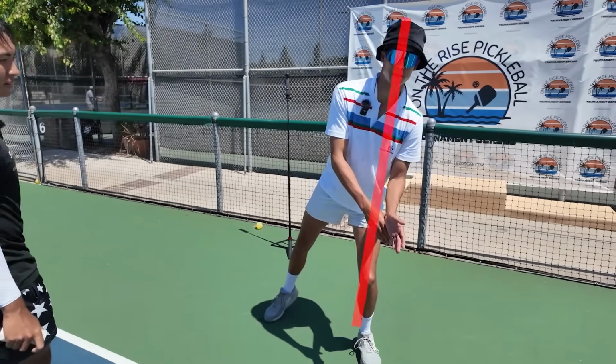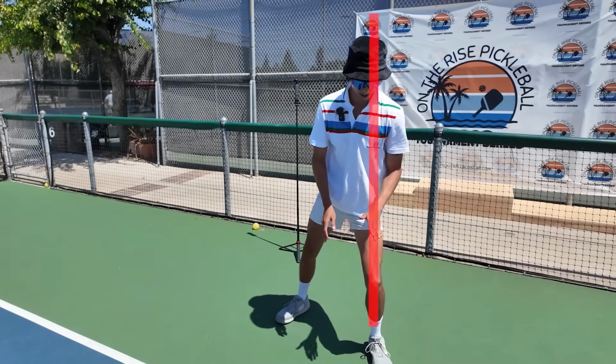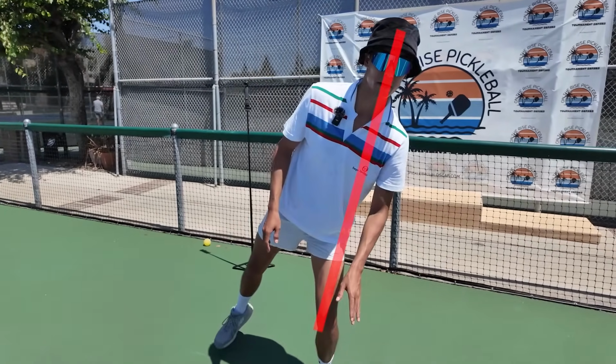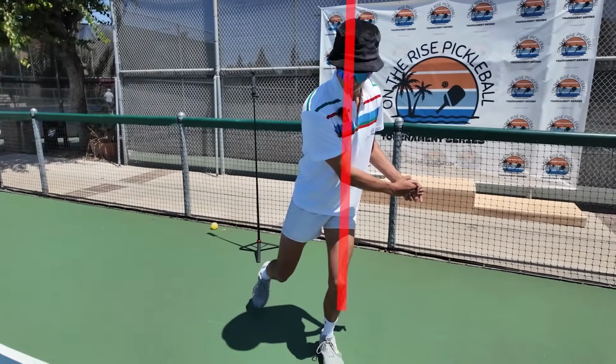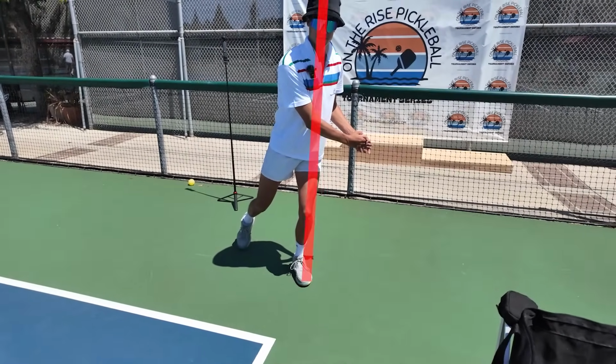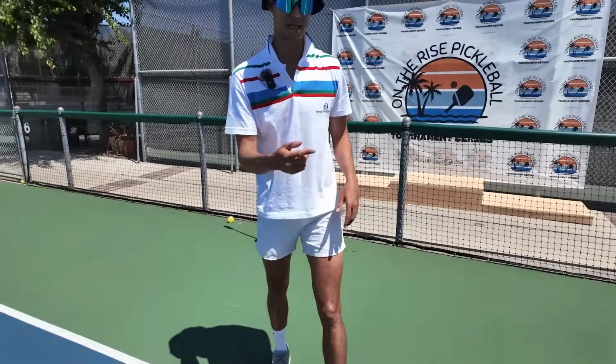Oh, yeah. You need to make sure your head is still above this leg. Yeah. If it's here, then I'm completely off balance. It has to be, I would say, about right there. Okay, all right. Yeah, let's get these up and do another round.